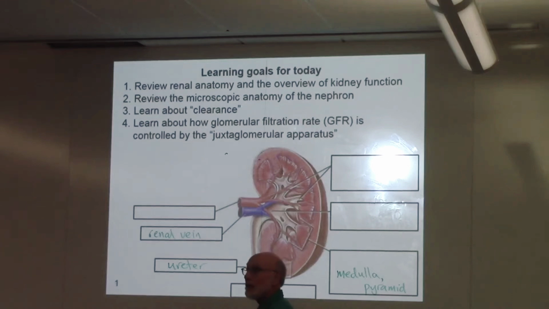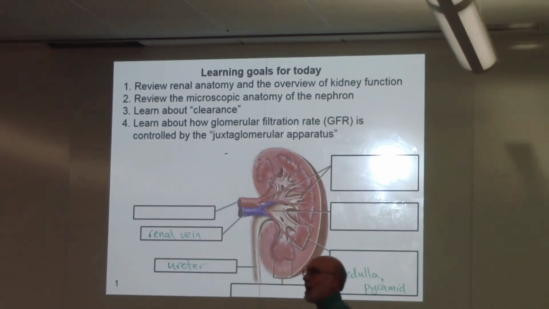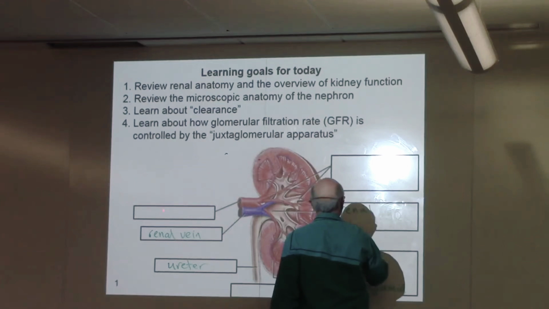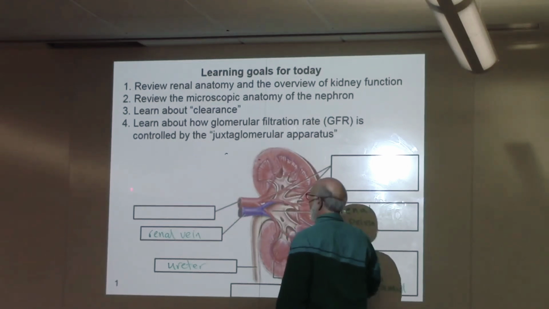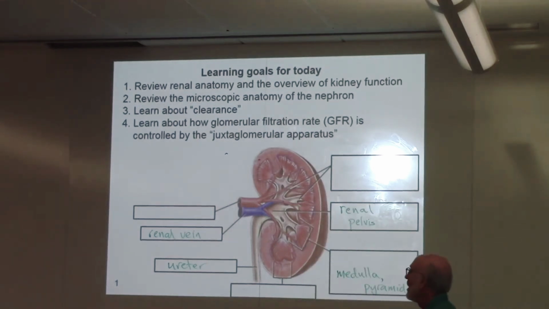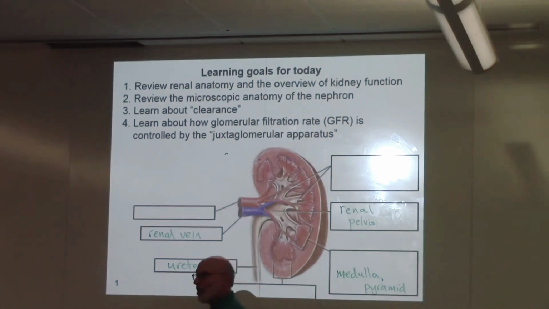So who's got it now? What's the name of this tube? I would have thought that was the renal vein. That too, the red one? Yeah. And I was going to say that's the renal pelvis. Okay, that is the renal pelvis. But this is not the renal vein? The red one? Well, no, not really. If this is the renal vein, what is this? The artery? Yeah, the renal artery.